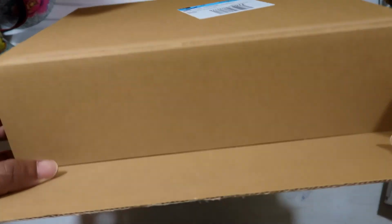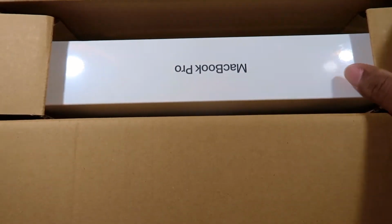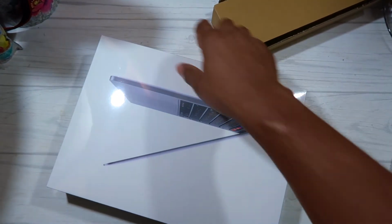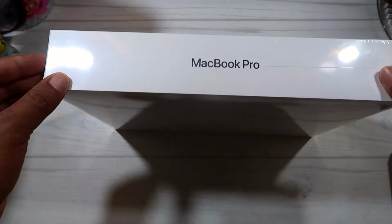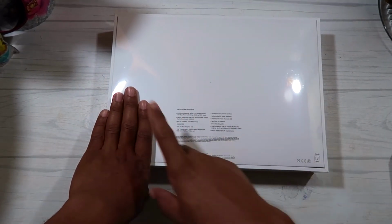So let's take this out of this box right here, open this. There we go. Take this out of the box. Get this box out of the way. Let's move this. Get this in the camera for you so you can see. So it's the MacBook Pro, as you can see right here. Alright, it has the specs on the back here. So here, let me cover some of this information.